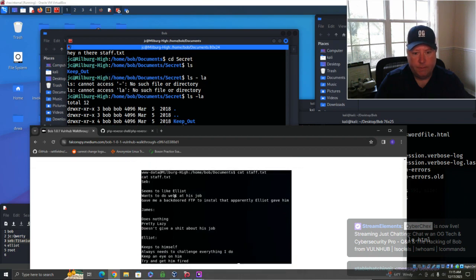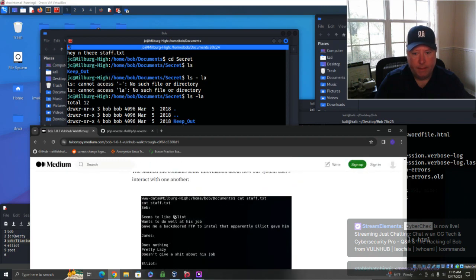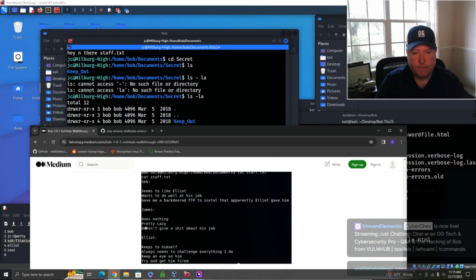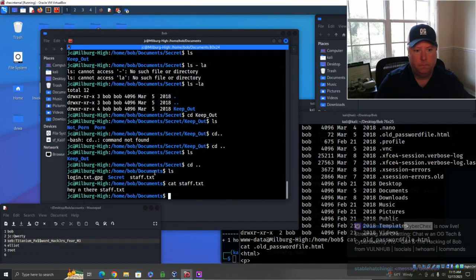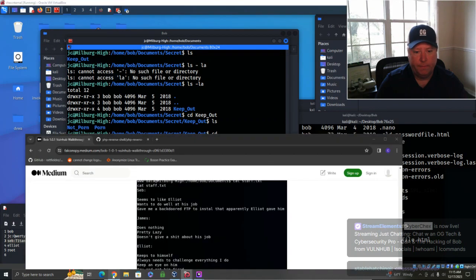I didn't really see this when I did the cat staff.txt. Let me try that again, maybe something's on there. Okay, there's stuff. I don't know what happened here, so it's a little different from the walkthrough.